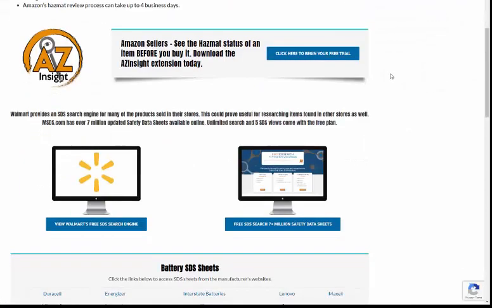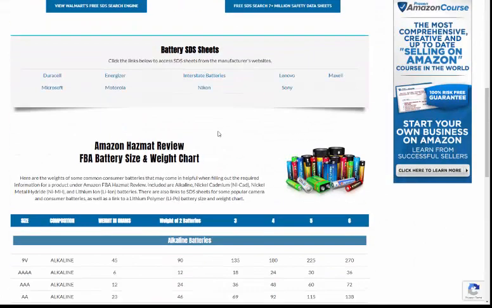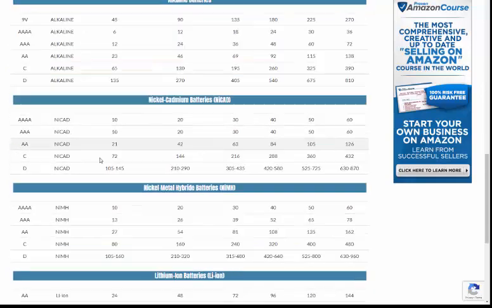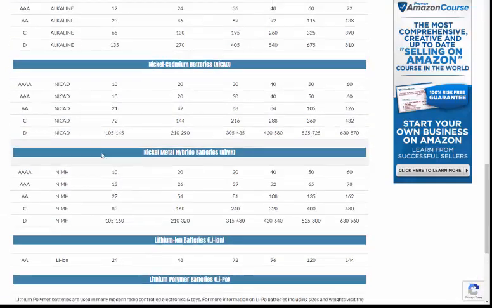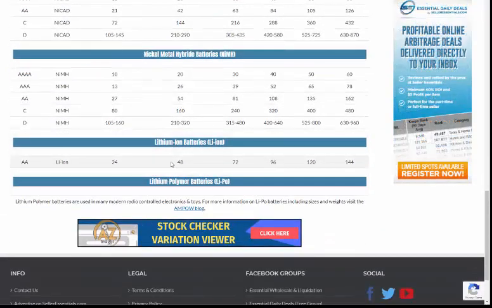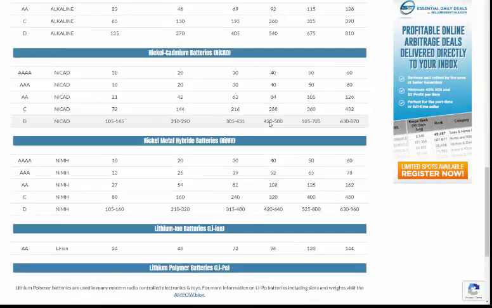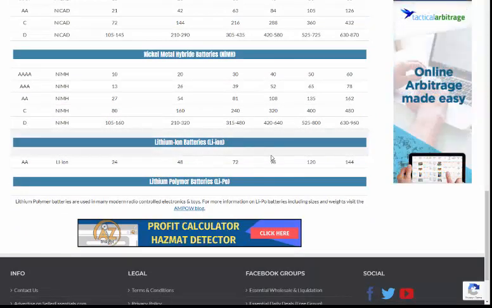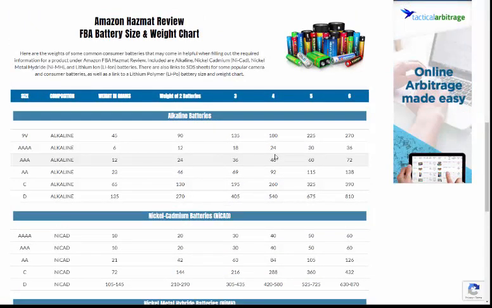Scroll down your page here, and there are battery weights for all the different kinds of batteries listed here. So if in fact it was lithium ion, which are AA, and you have 4, so here's the weight of 1, 2, 3, 4. There's your weight. Okay, 96, and that's in grams, by the way, weight in grams.